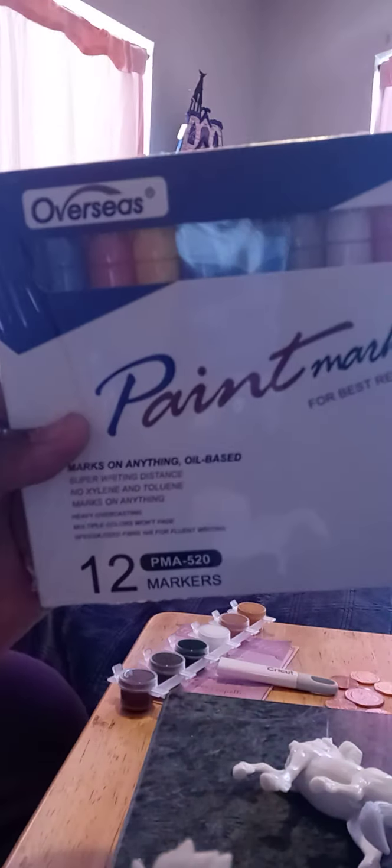So today we're doing the Brayers Colorful Horses. I'm gonna be doing this today. I already took them out of the box and everything, so I was just getting everything ready for when I do these beautiful horses. As you see, they're just blank canvas. We're gonna do three of them. And I'm going to also use my paint markers that I got from Amazon. I will link all prices of everything down below.